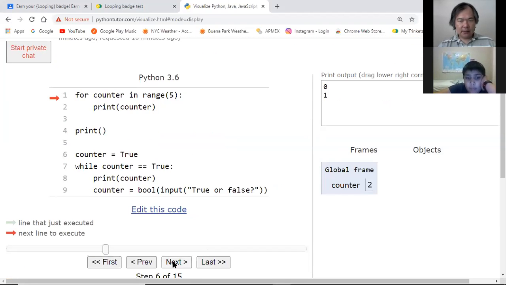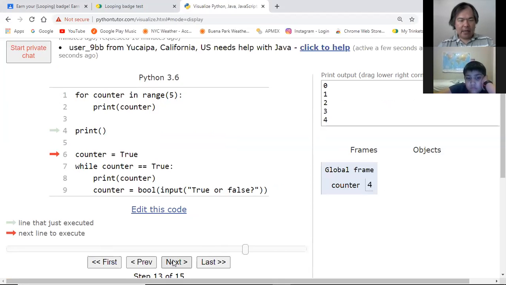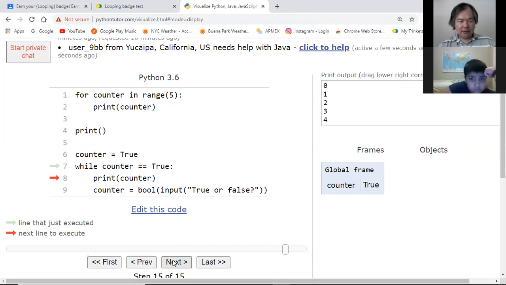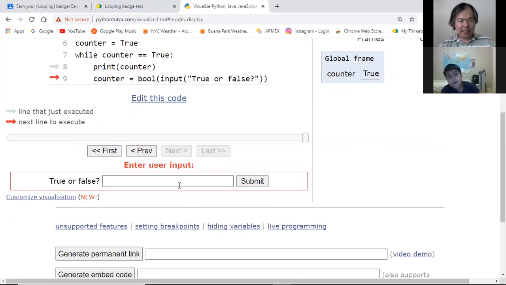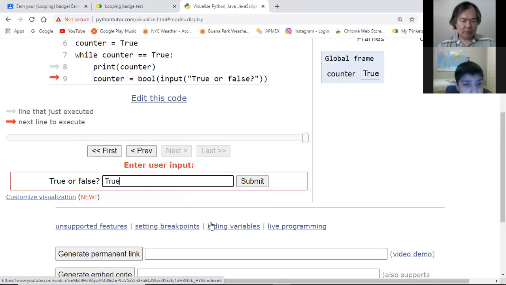Now here, counter is set to true, right? You saw me do that. Counter is true, so it's going to print the counter, which is true. Now it's asking me true or false.